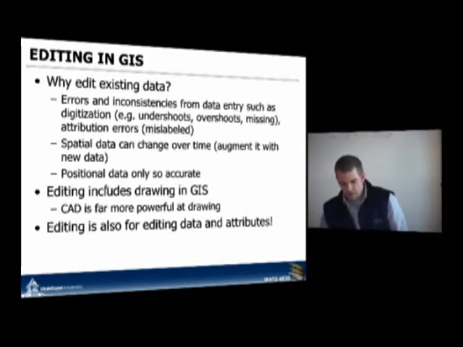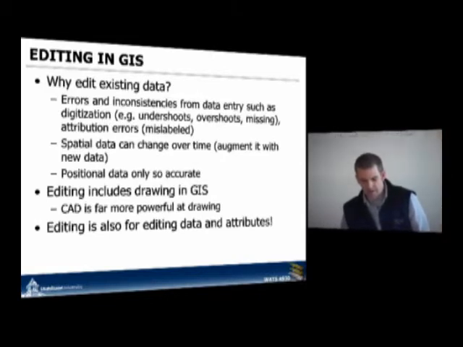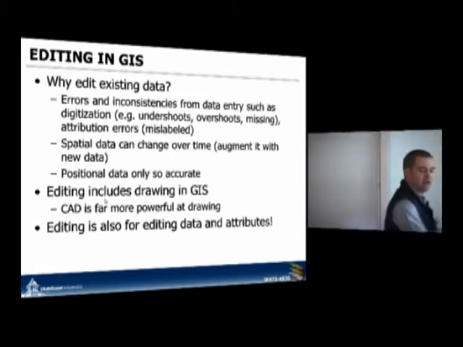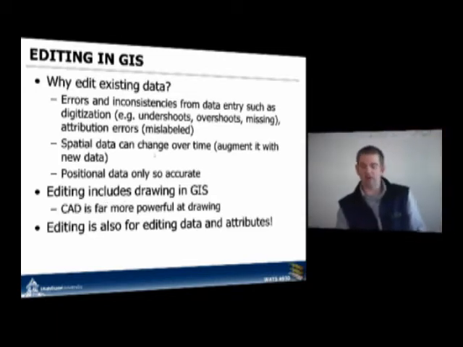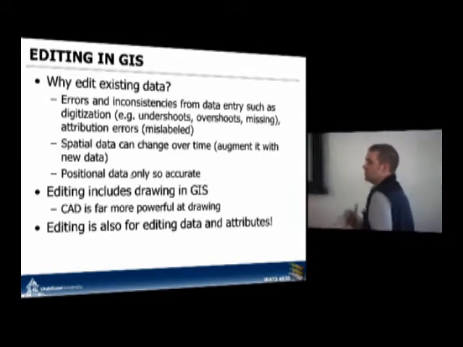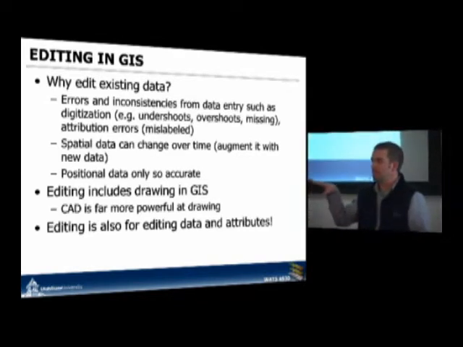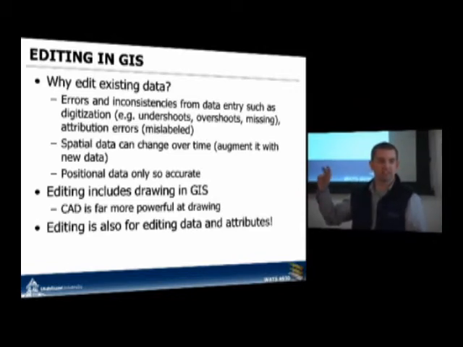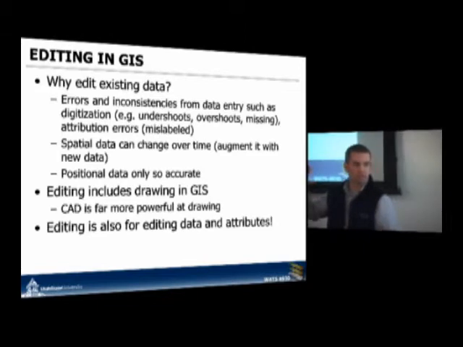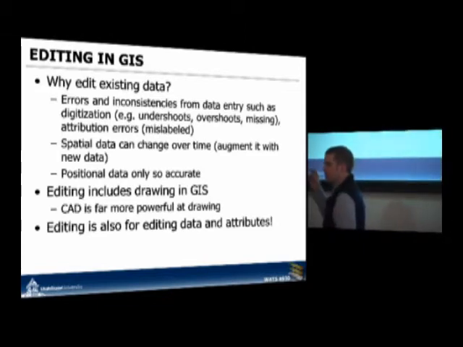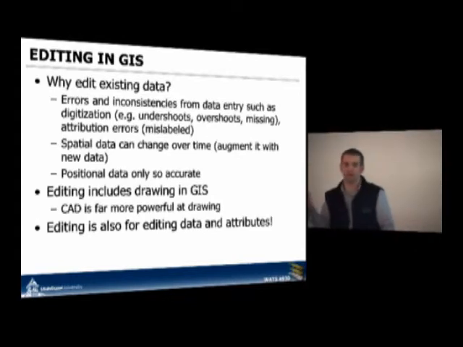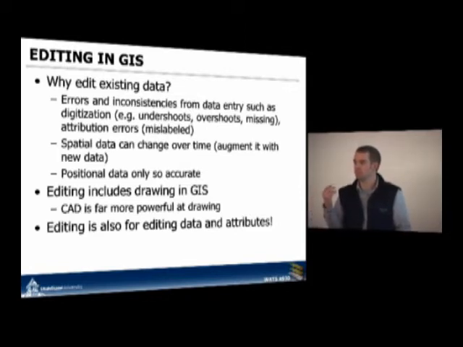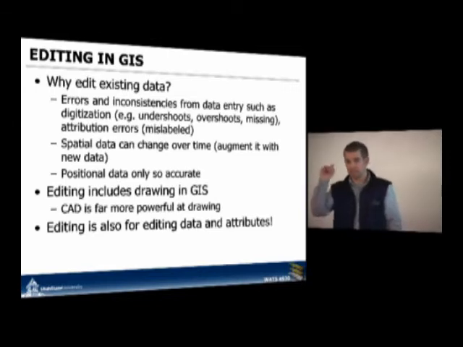Let's see. When we're talking about editing in GIS, you can go back and forth between CAD and GIS. CAD is a lot easier place to do what GIS would call editing, or just to draw and create things. But why do we call it draw in CAD? We touched on this in the very beginning when we were talking about distinctions between computer-assisted drafting, things like AutoCAD and GIS. Where do the entities that you create reside in a CAD drawing? It's just in like a Cartesian space. That's correct. That's spatially where they exist.